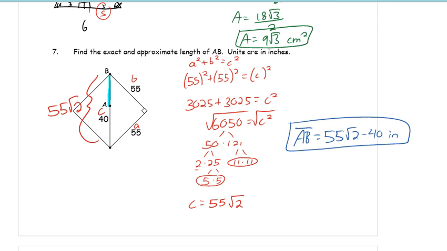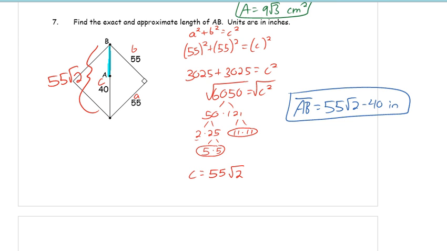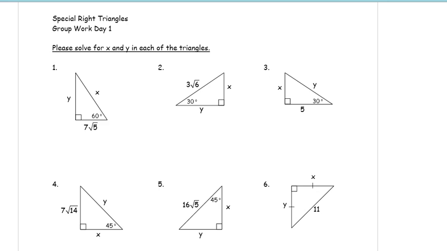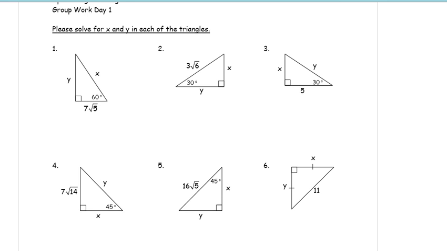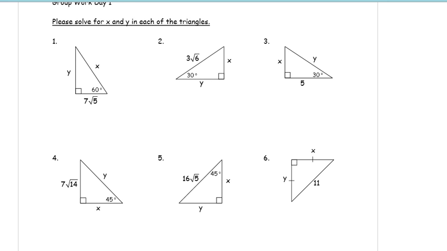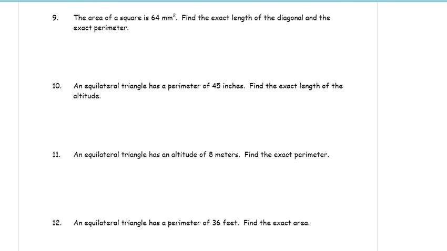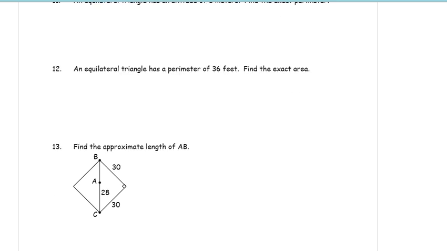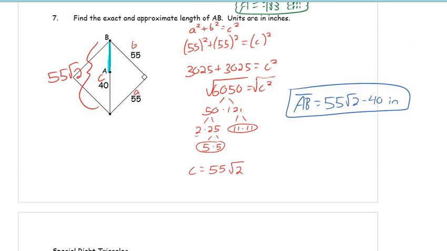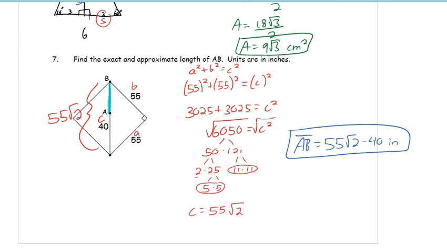Alright, I will see you guys on Monday. We're going to work on this group work on Monday, and if you want to be an expert and work ahead, you think you have this down, then you can help other people in your group. That works. So if you want, you can work ahead. This will be what we do on Monday. Whenever you don't finish, will be homework. So feel free to go ahead and move along. Adios.